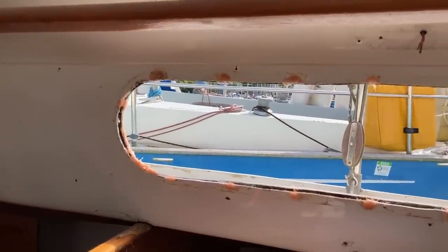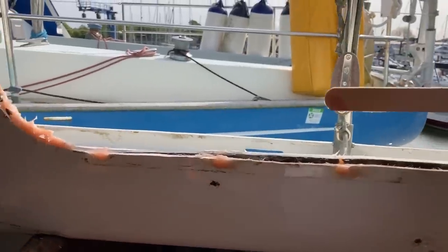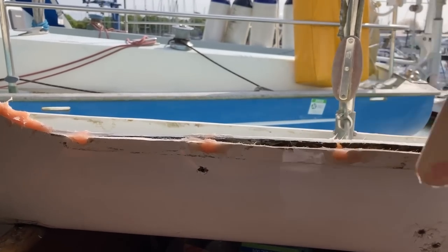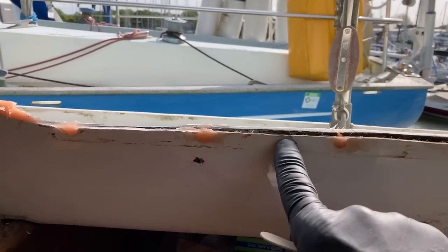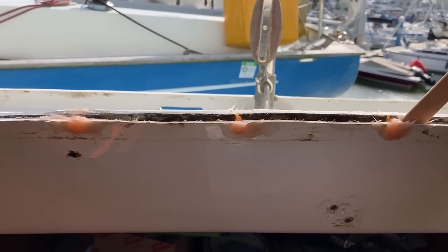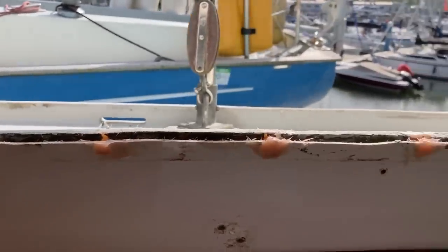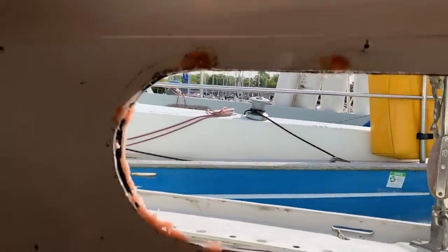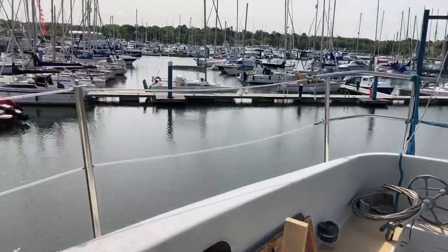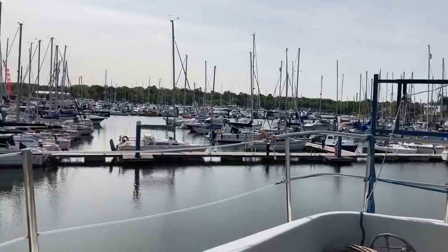Same deal on the inside — I've filled all the holes. What I've tried to do is when I put the filler in there, I rub some filler on the inside but I don't necessarily want to stick the two skins together, because I still want to be able to push the headliner in against the coach roof side. I'll come back in with a little bit of sandpaper when this is cured and just clean up any excess filler in the gap so I can squeeze it closed again. Not complaining about the weather though — it is gorgeous, very nearly shorts and t-shirt weather.